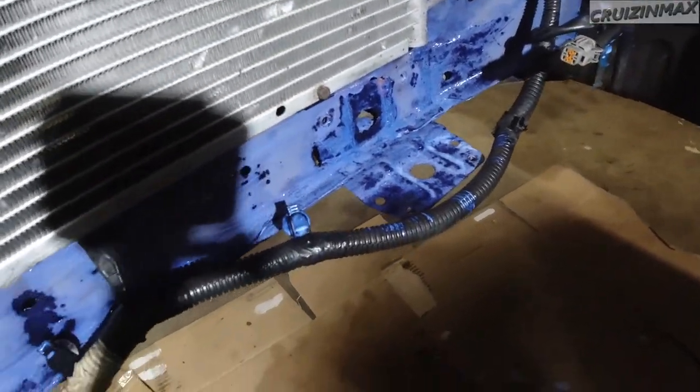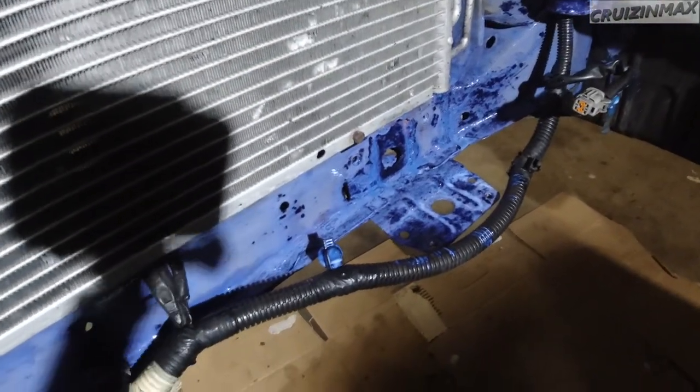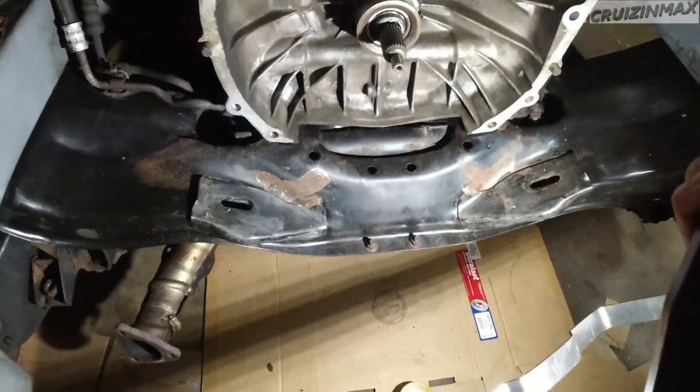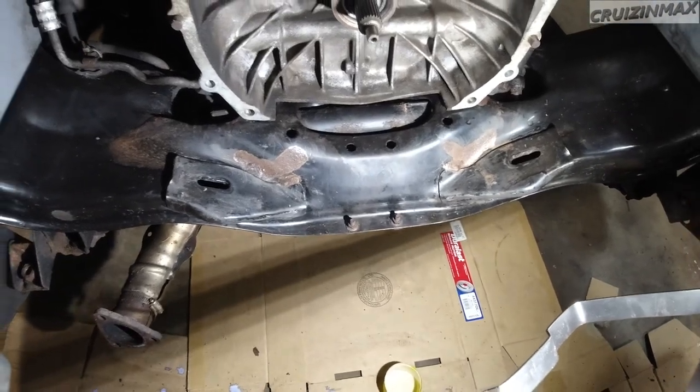Guys, it's been 15 minutes. First coat. So this is how this looks now. It's gonna take at least an hour to dry up. And I forgot this. Damn. Alright, I'll do that tomorrow. Time to sleep. See you tomorrow.